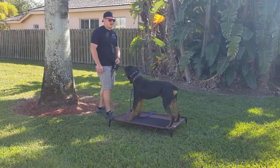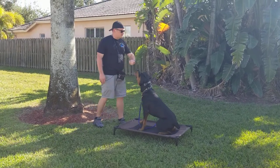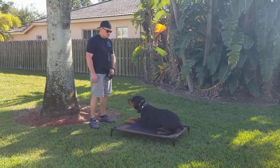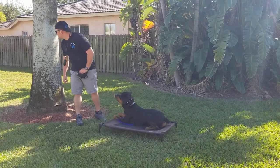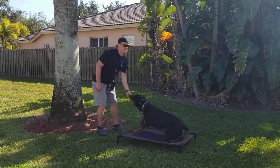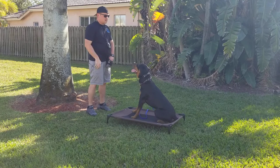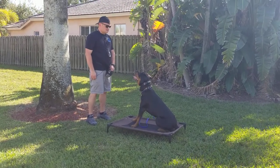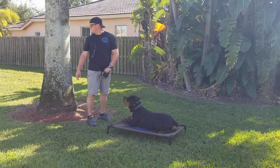Sit. Yes! I already came off the hand command for the sit and the down — that basically happened overnight. It's not 100%, but sit — yes, good sit — that's my boy. We'll try the down without a hand command. Down. Yes, excellent! Pretty much learned on his own. A lot of reps and he was able to get it. Not a hundred percent — follow up with a hand command if they don't do it on the second one.